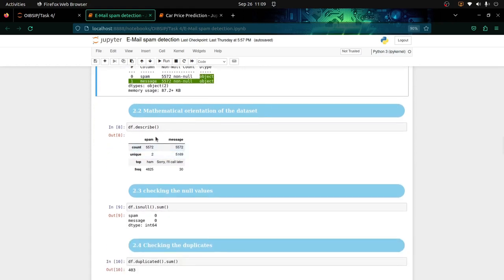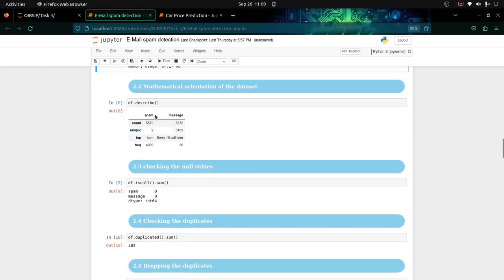Then I'm seeing the statistical description of the dataset, and I found that in the spam column, the top value is ham, and the frequency of ham messages is 4825. In the message column, the top occurring message has a frequency of 30.